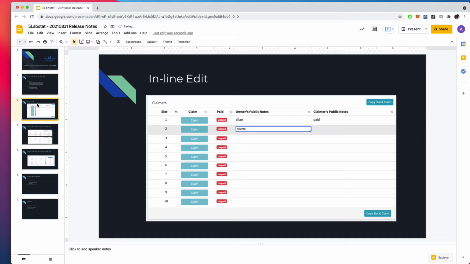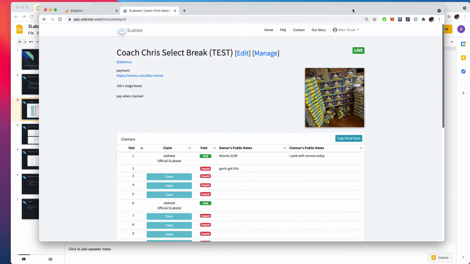So the first big one is inline edit. So you can go into your listing, hover over the public notes, click on it, a text box will pop up, which you can go ahead and type in, click the button, save it. This just makes it so much faster. One of the use cases that people use here is for PYTs, or pick your team breaks. When you have 30, 32 listings, it's a lot of work to previously do it. Now it's super easy. So let's go ahead and take an example here.